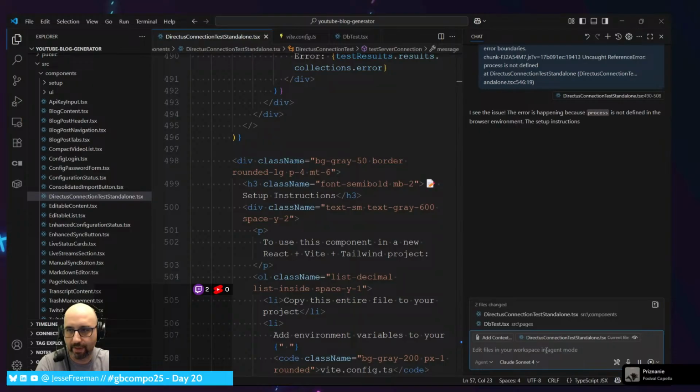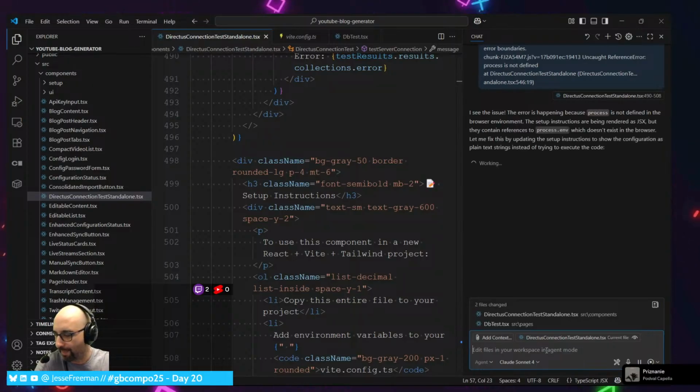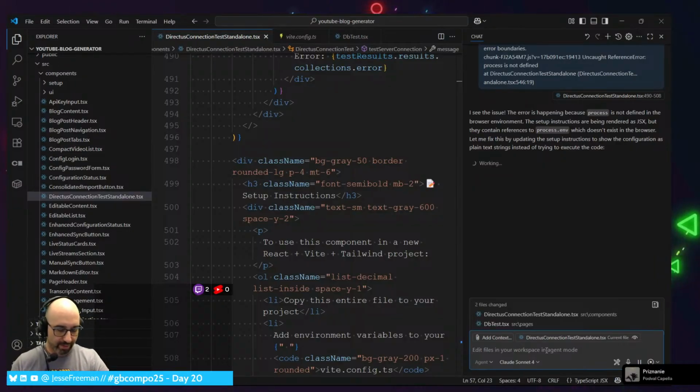I can't wait to get back to the Game Boy development. I have a feeling it's probably going to be next week. I might be able to do some this weekend, but I really want to get this tool going, and then everything will speed up so much better.